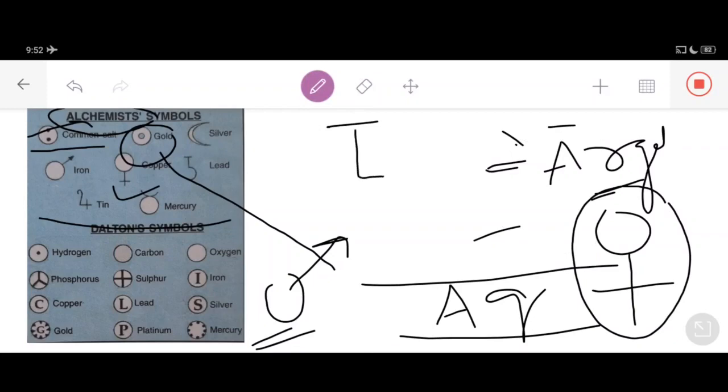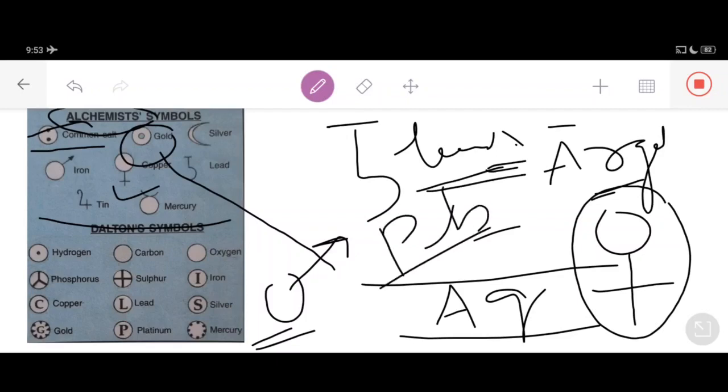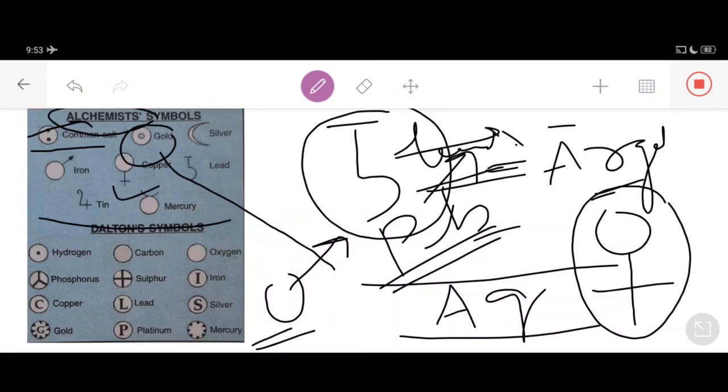Another, this symbol of lead. Nowadays symbolized as Pb. Pb is a symbol of lead, and during ancient times it was symbolized like this by these alchemists. It's a symbol for tin, the symbol for mercury. So in ancient times some meager elements were known, and these alchemists worked by leaps and bounds to give certain symbols to these elements to make their study systematic and easy.